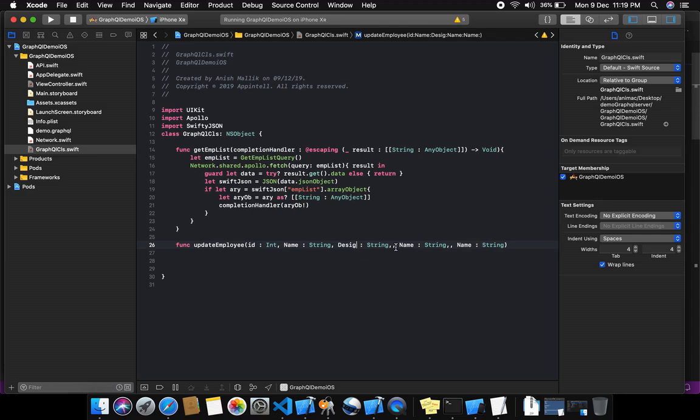Designation, and last is company. So there's no need to do this here. I will just pass the boolean, so this will help to know whether it gets success or not.